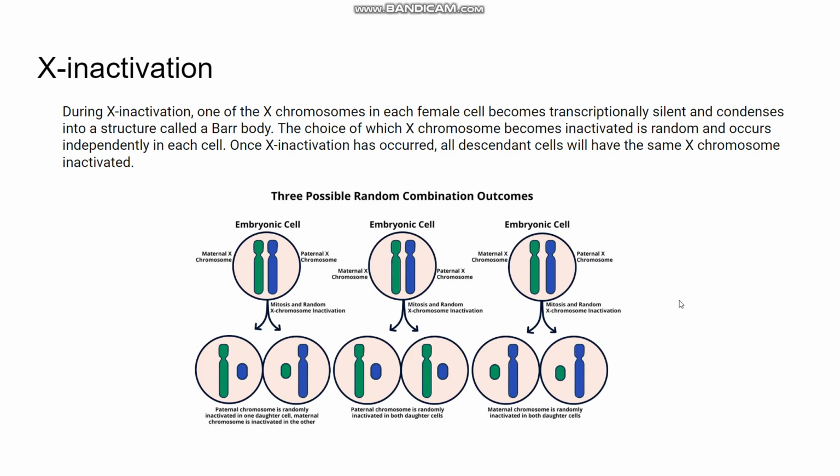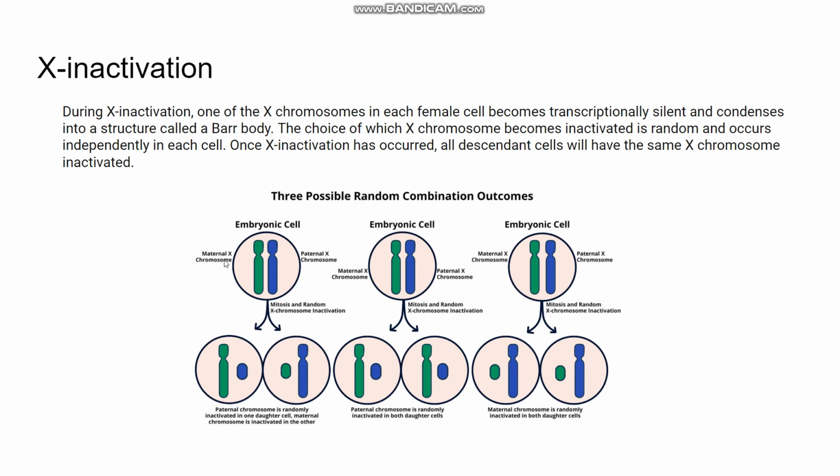Then we also talk about X-inactivation for DNA methylation. This is when an egg cell is fertilized by sperm cells, so a zygote is formed, which is the first cell of the new individual. This zygote undergoes cell divisions, which results in the formation of a multicellular structure known as the embryo. And here we see the embryo.